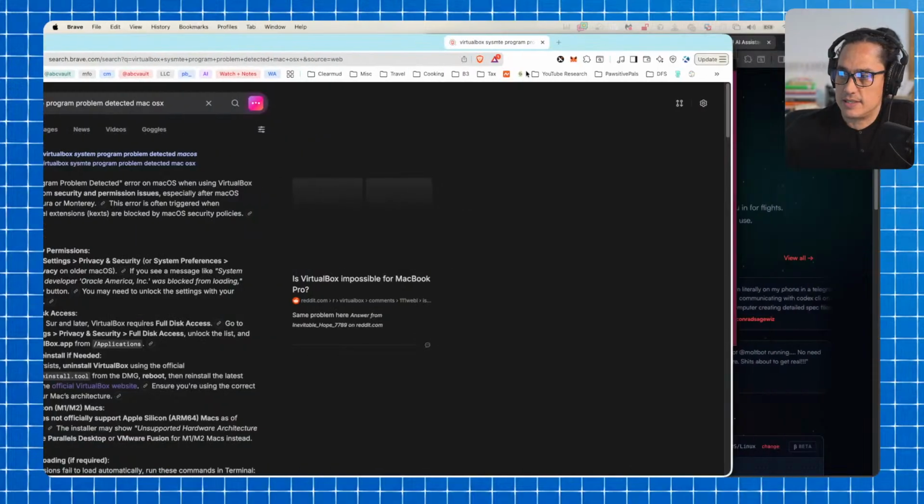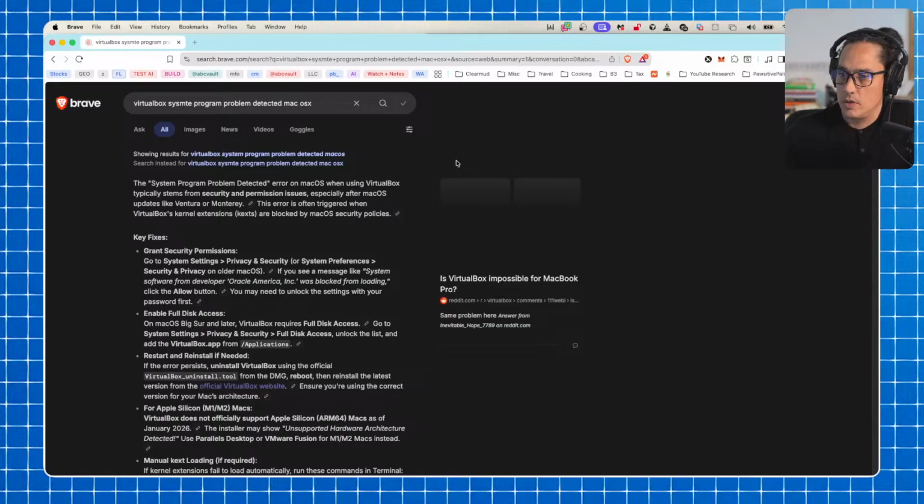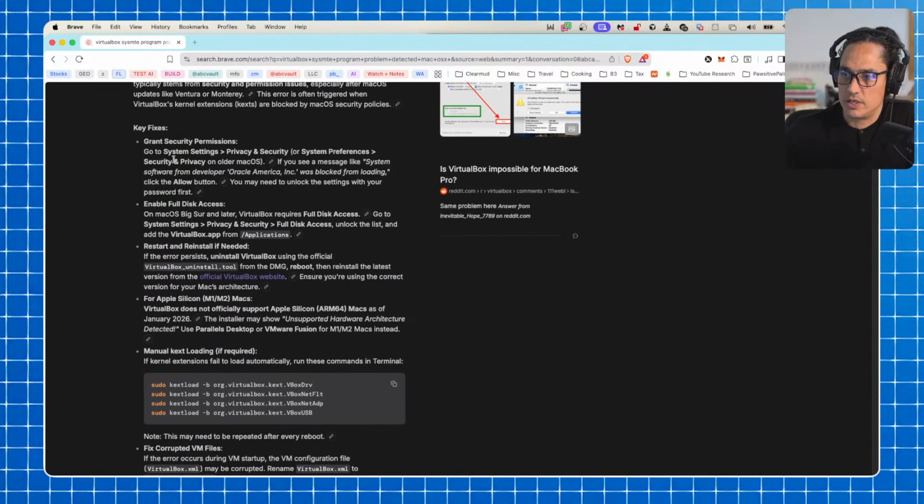Ah, looks like it's a permissions issue, according to Brave's AI results here. So grant security permissions to VirtualBox, right? Through your security and privacy.